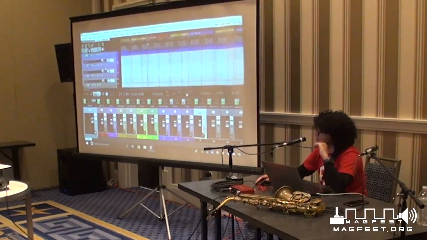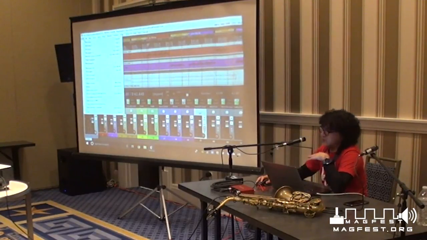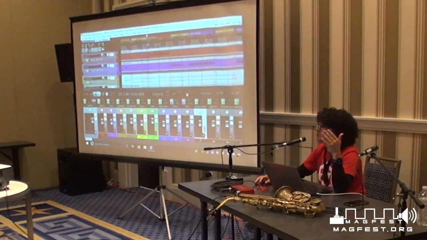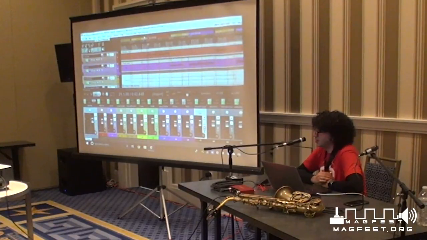There's a lot of different ways to do similar things like that. But the key thing is, I did this once, saved the template of it, and I don't even remember how to do it anymore. I just don't do it. I make incremental changes when I need to. If we add a kazoo player, we'll have to add a new track for them. But that's usually not how bands work. So, any other questions? What's up?